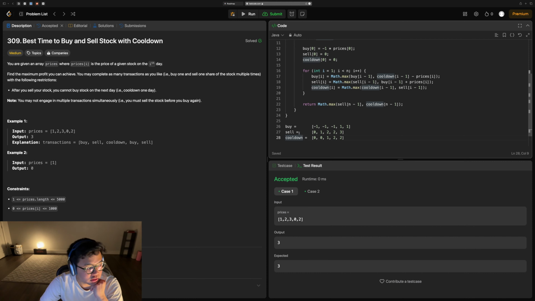That's crazy. So the buy array keeps track of the cheapest price of the stock within a given time period, and the cheapest places to rebuy.